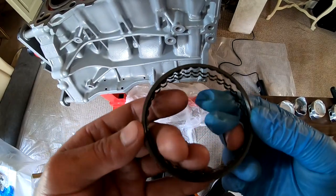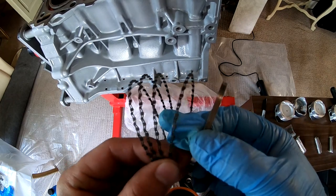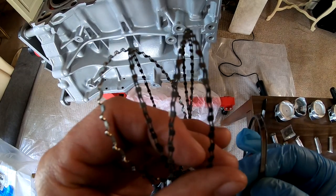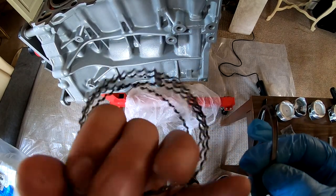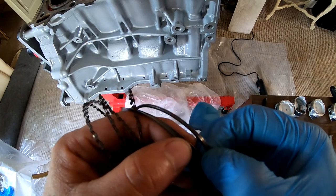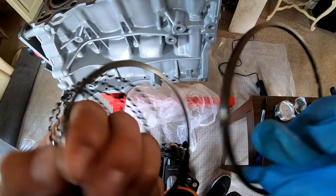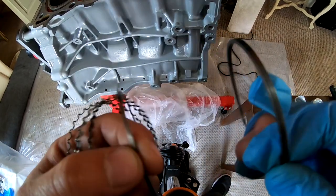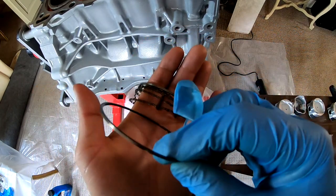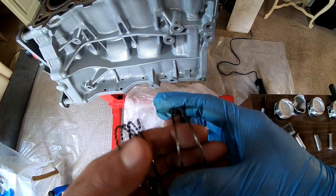The last thing we have here is the oil control rings. So it's four of these. And there should be 8 of these here. Yep, there's 8 of them. So then this, some of them will go on top and the other ones will go on the bottom. And these are also marked. This should be marked.